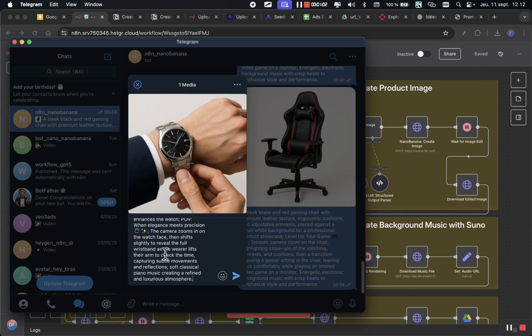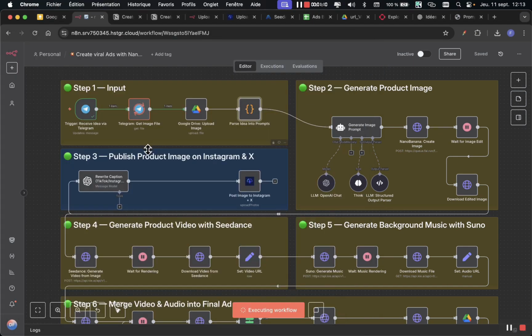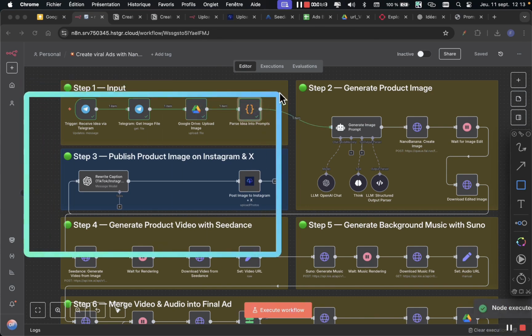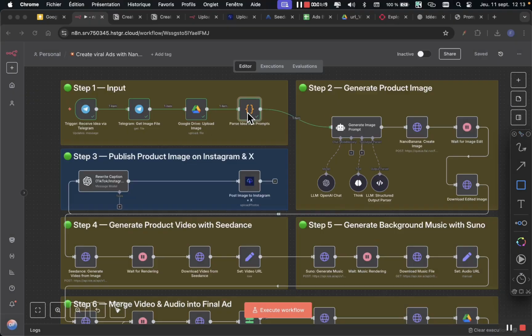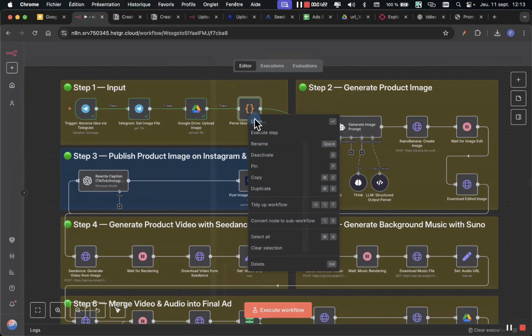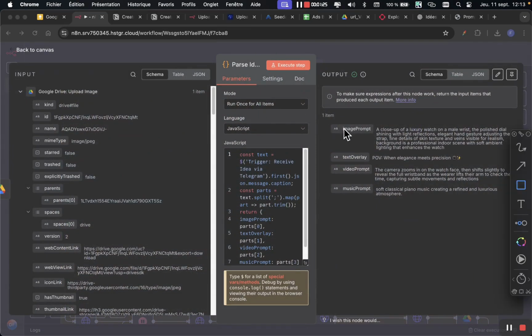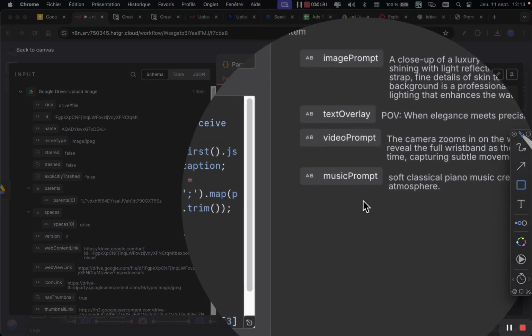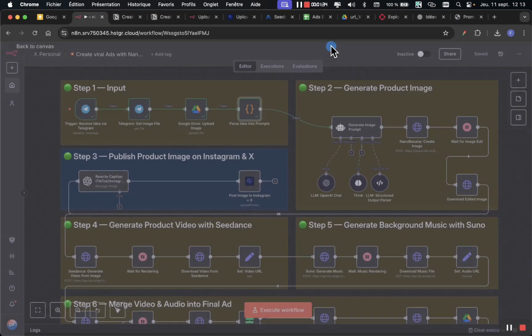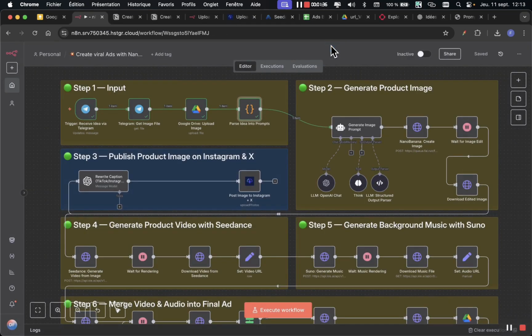This is more or less the scenario I have in mind for this photo so that I can use it as an advertisement video. So now I'm sending the information. There you go, it has been sent to Telegram and now it has just been saved to Google Drive. And especially here, I added a little code to actually split the text into 4 separate pieces of information. As you can see here, the image description, the text to write on the image, the video scenario, and the music that I suggest. So up to this point, we've been able to send our photo to our workflow, and the photo has been sent along with the information.